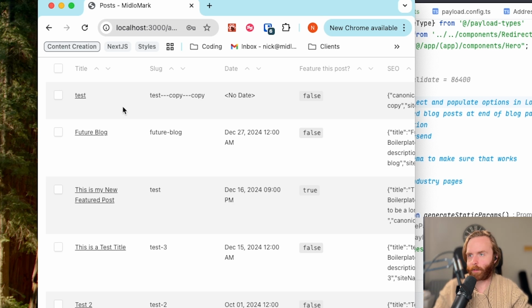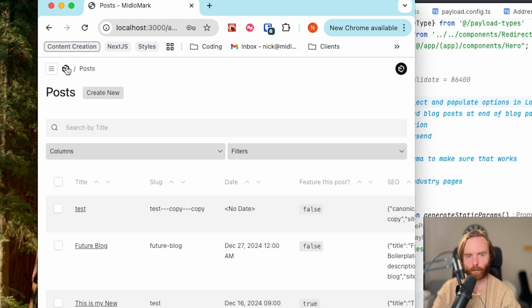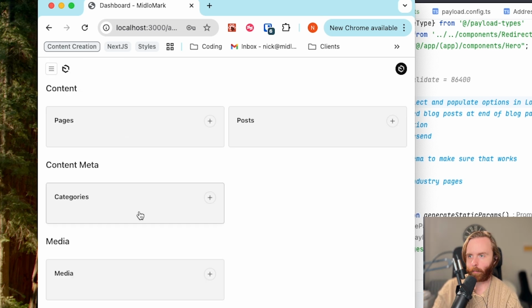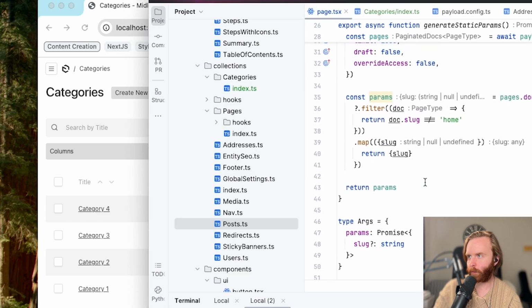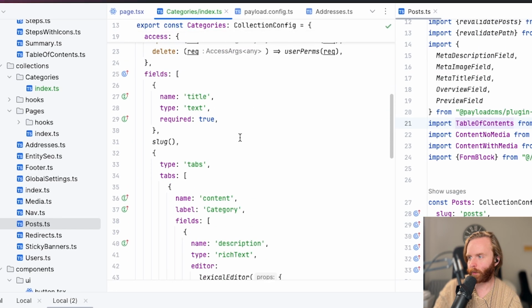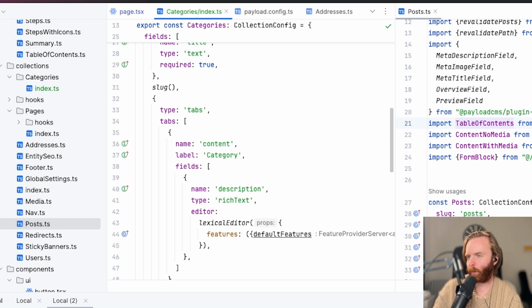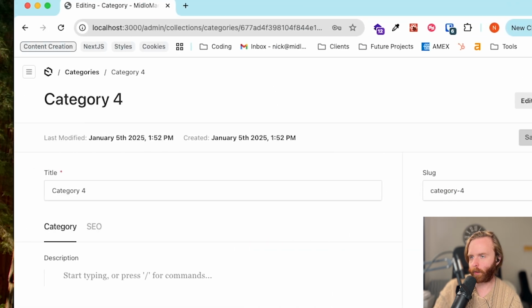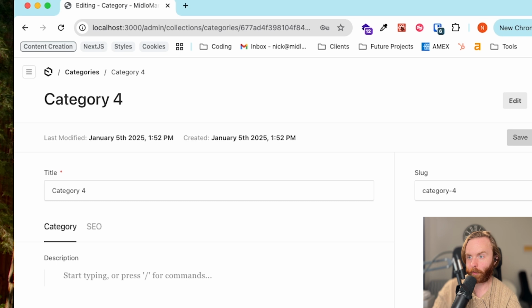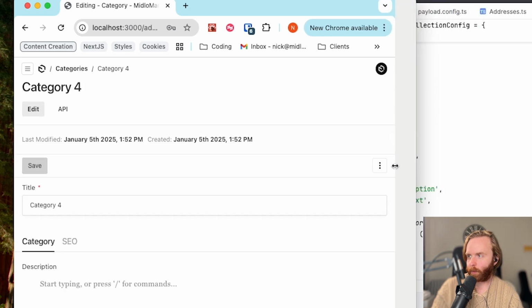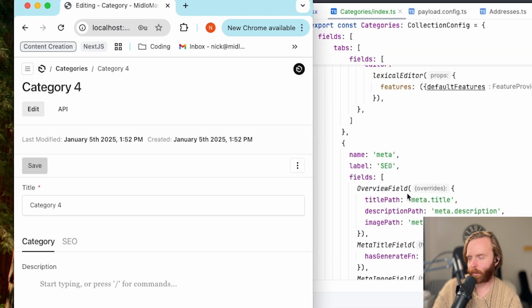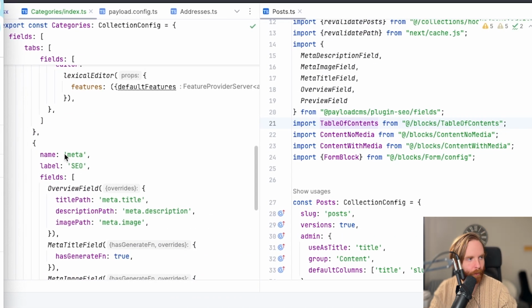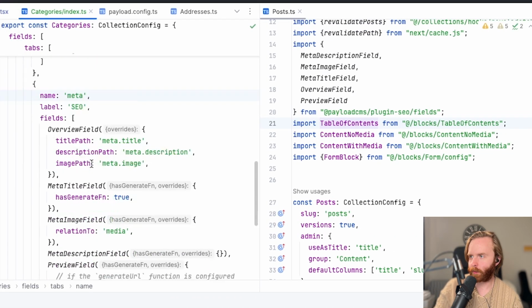So next step is, if we want, we can create in our category. This is different. We want to do this in our tabs. Will we do this in our tabs? I think we'll do it. I'm thinking about a join field. I think we'll do it underneath the tabs, because it's not really a content, but we could also create a new tab. Let's see what this is going to do.